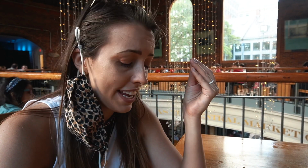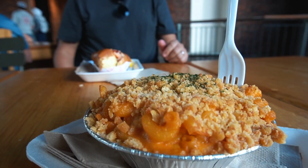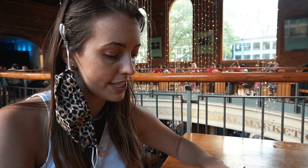Now, admittedly, I'm the type of person that when I find something good, I kind of want to just keep having it. And the other day when we were at the Boston Chowder Co, I felt like, you know what? There were so many different things on that menu I could have tried. Since we passed by Quincy Market on the Freedom Trail, I was like, you know what? I gotta try the lobster mac and cheese. That just sounds right up my alley. So when you're traveling, sometimes you don't always have to try new places every day. If you find something good, go back to it. So that's what we're doing today.